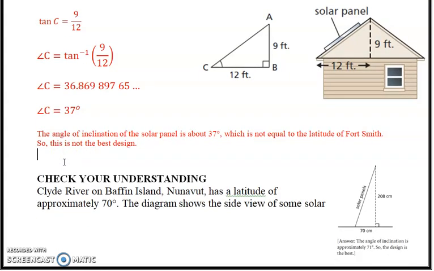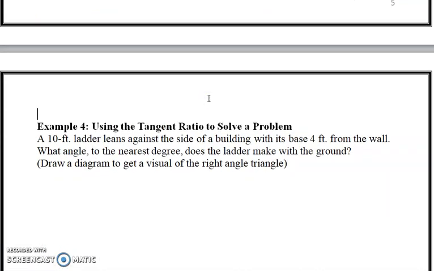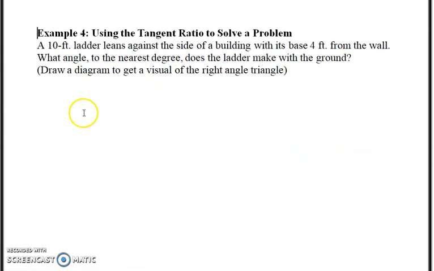All right. I've left the rest to check your understanding questions right there for you. It's a similar question, and I've given you a diagram on your sheet just so you can take a look. Okay. Next we have example 4. Example 4 says using the tangent ratio to solve a problem. This is the old-fashioned ladder question. They've been doing the ladder question for years. So I will draw this diagram for you, or what the triangle is going to look like at least. So when it says use diagram for visual, I think that's important.